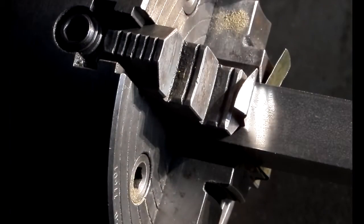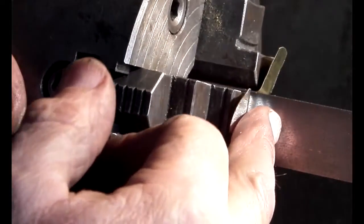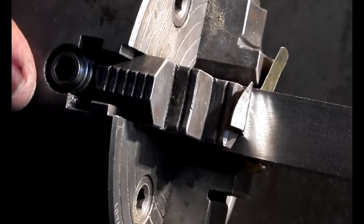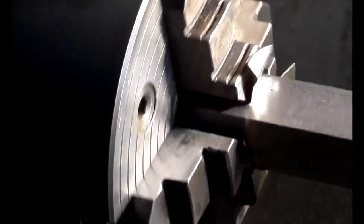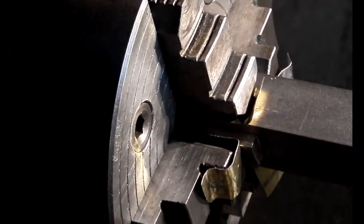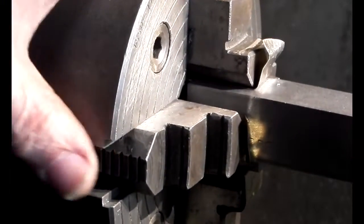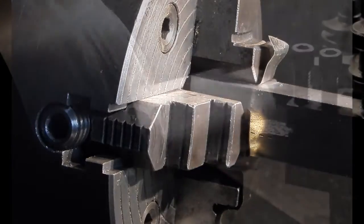I've put the 1-inch square bar in the 4-jaw chuck, and clocked up the face on each side to read 0, so I know the bar's true. I've then slackened off one jaw about 1/4 inch, and on the other jaw, without touching it, I've put in 1/4 inch packing, so it's moved the whole bar 1/4 inch out, and I then retighten the jaw. So next job is to turn the end of the bar until it blends in.